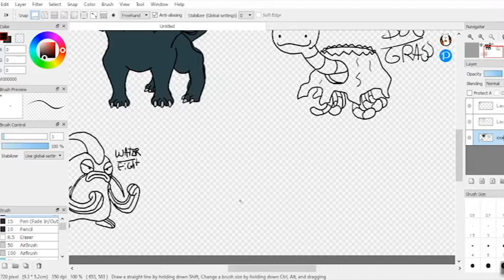Inanimate object. Pokemon. People say they're uncreative. I think they're more creative than just drawing a dog or something. But that's whatever. I'm gonna draw something inanimate. Let me look around my room. What do I get? I got nothing.